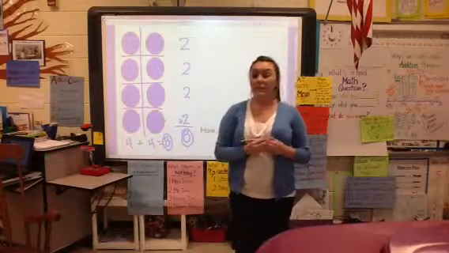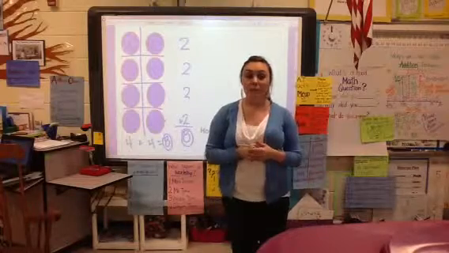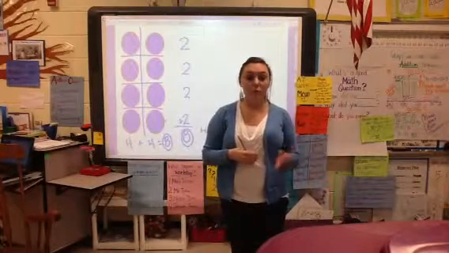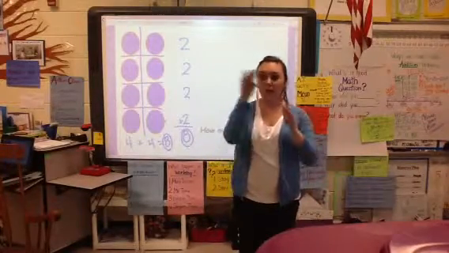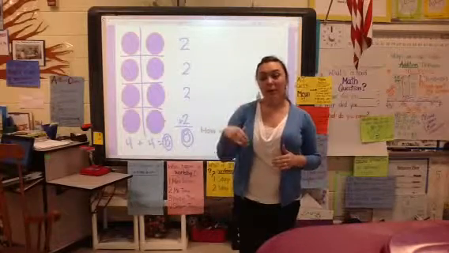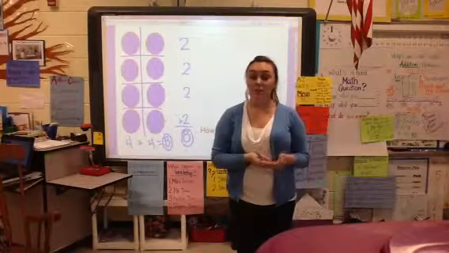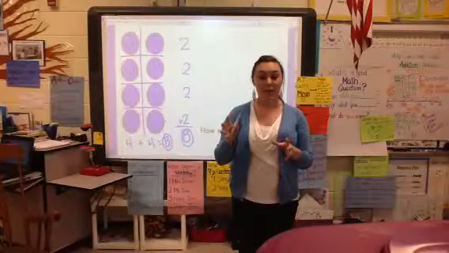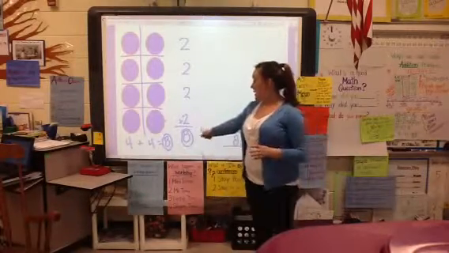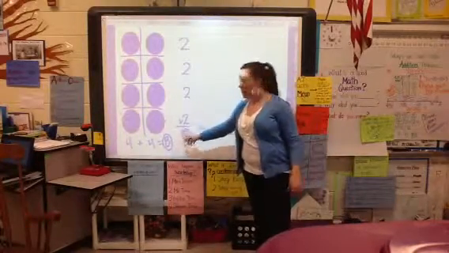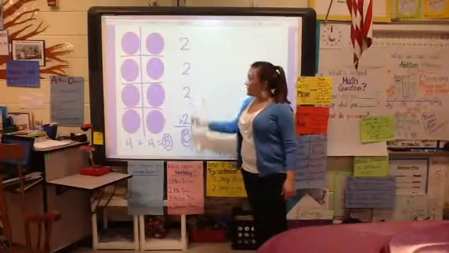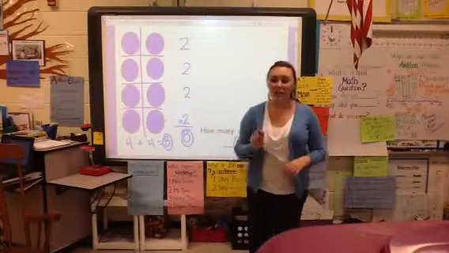So now you're going to have a chance to try this out by yourself, and you'll have the papers for you. And I want you to try out adding it by the rows and adding it by the columns. And something very important to remember is that you must get the same answer both times. I shouldn't get 8 here and 12 here. It should be 8 when I add it side to side and 8 when I add it up and down. All right, go try it for yourselves.